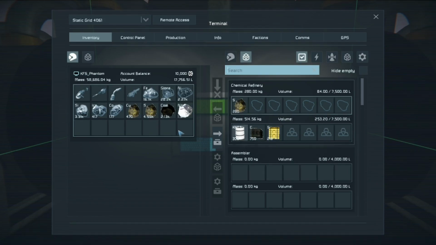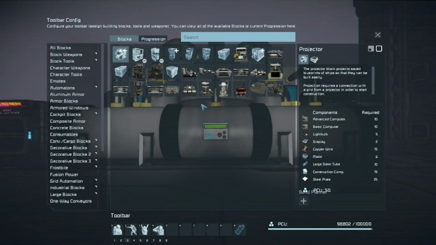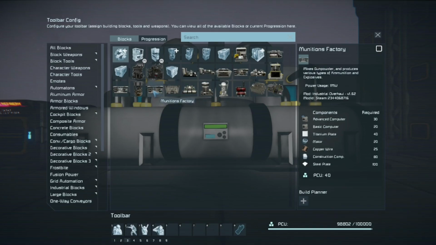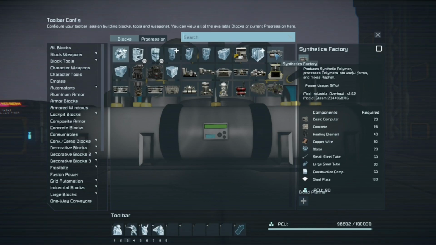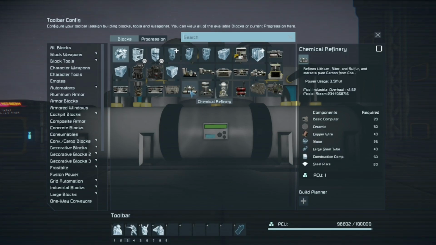Now these are your very basic starting, well, I say basic, but let's take a look at the chemical refinery quickly. Now the chemical refinery does require a lot more. Basic computers, ceramic, copper wire, motor, large steel tubes, construction components, and steel plates. Now ceramic will be made in the, where is it? In the ceramics furnace, okay? Now the ceramics furnace would obviously be a plus to get before you get the chemical refinery, because you would need the ceramics to create it.